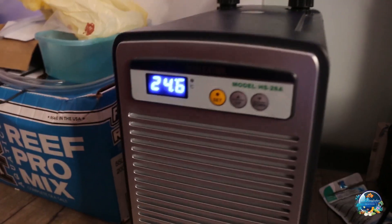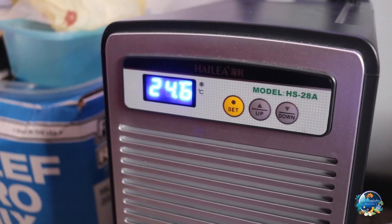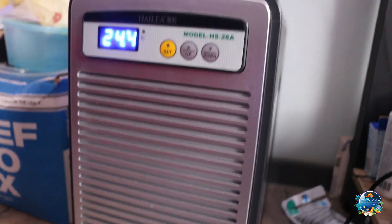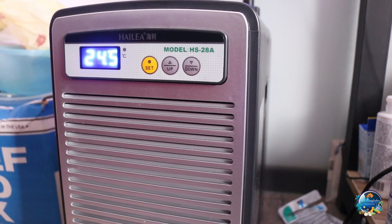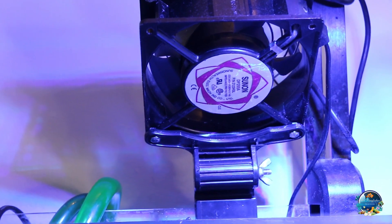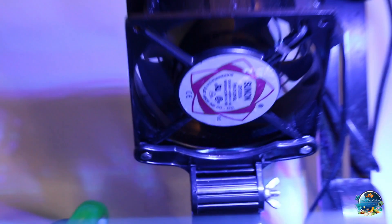I hope my fishes are happy - actually my corals are happy, that's more important! Fish are friends, not food. Everybody's okay right now. The chiller is working well - it was at 24, I topped up a bit of water in my tank and it went up a bit, but it will cycle. I think 24 will be just perfect - like an air-con, chilling, cool place - so even if it's hot weather they will be happy. I don't need to use my fan anymore - my ANS fan - I'll probably be selling it. It's only 20 bucks so give me a bit more time before I sell it.